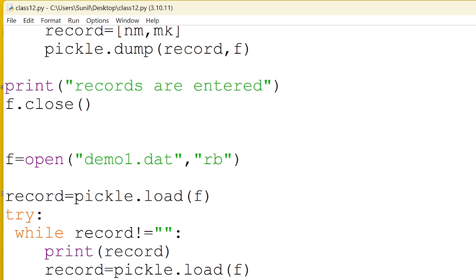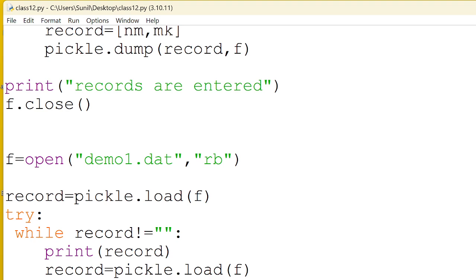This is similar to CSV file. Only difference is how you are writing, how you are reading. Because in binary file we are not having an end of file character, so we can get an exception, ran out of input.